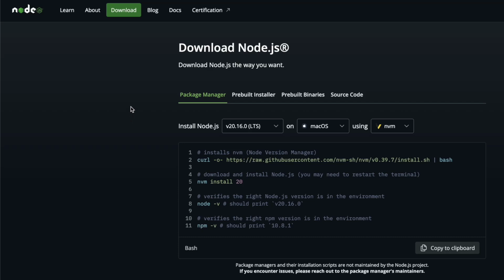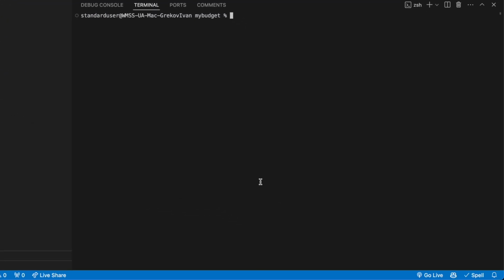If you want to quickly switch between different Node.js versions, the following tool, which is Node Version Manager, comes in handy. Let's check how this tool makes the process of Node.js version management seamless. After installing it on your machine, you're able to use it in your terminal with the help of the NVM command.